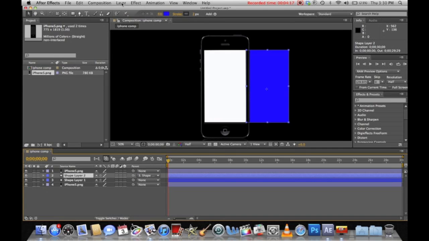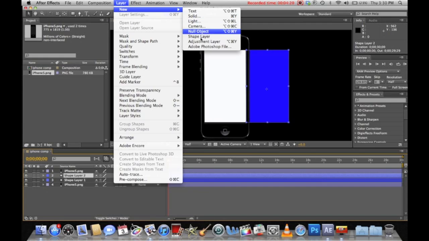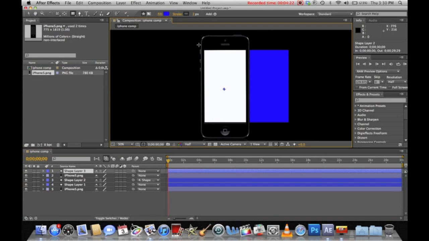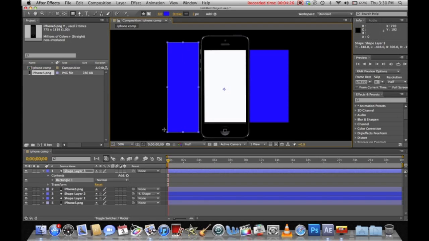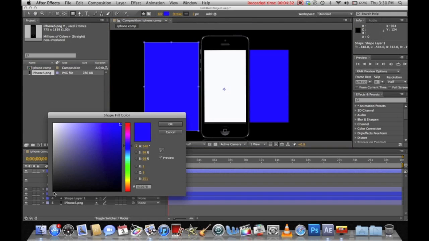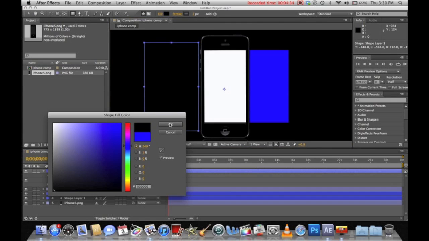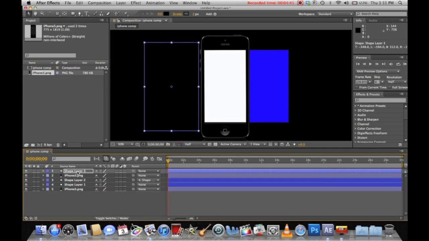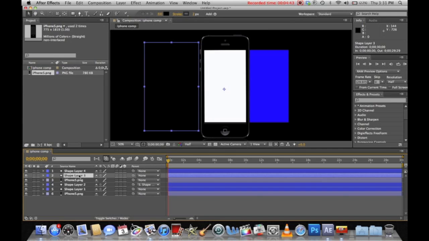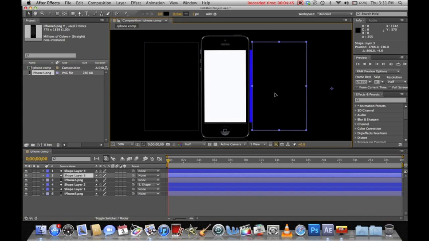So I'm going to do layer, new shape layer, and you're going to want to draw one big enough to fit a whole screenshot inside it. And then you're going to want to make it the same color as your background. And I think for simplicity's sake, I'm just going to copy paste it.